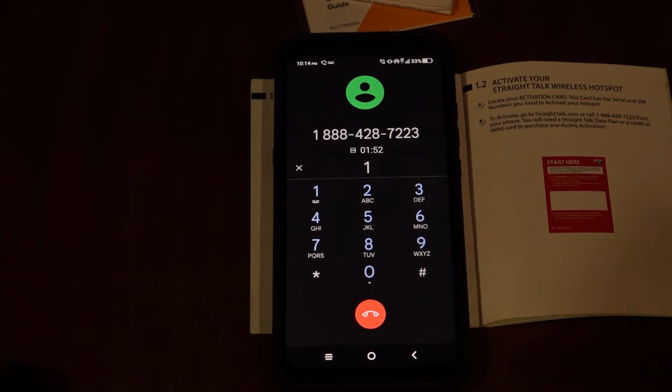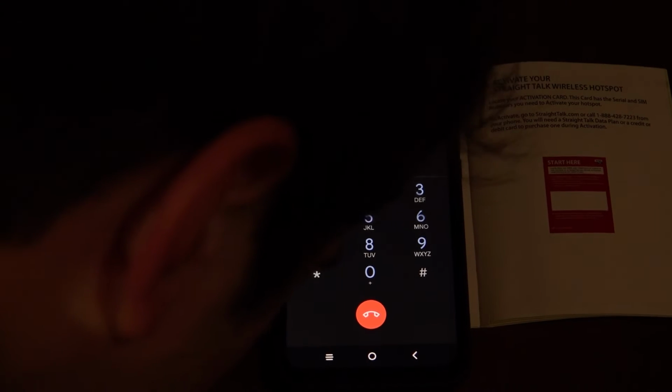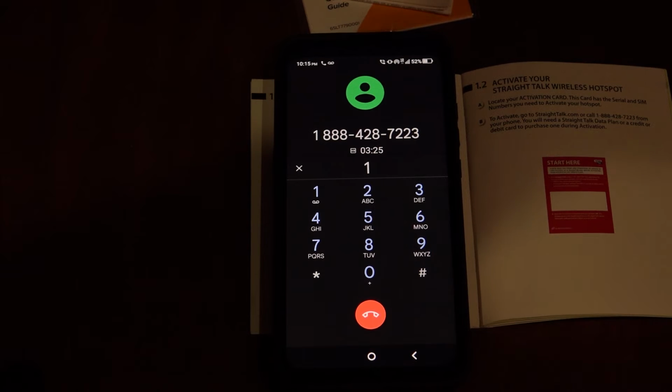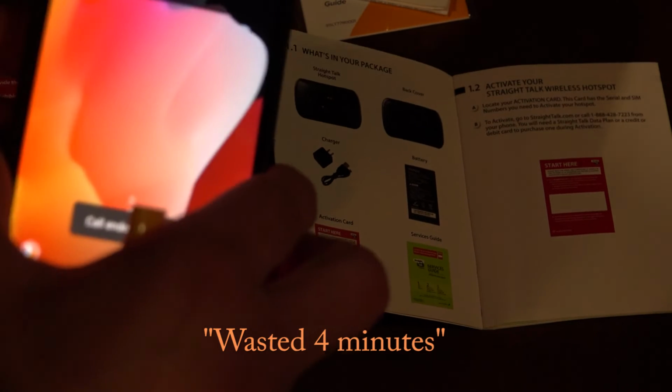Say or enter your 15-digit service plan PIN. If you'd like to buy one with your debit, credit, or government-issued card. 8. I got 800 No. 845 No. 555. No. My mistake. Say or enter the 15-digit PIN. It's located on the back of your service plan underneath the gray strip. If you'd like to buy one with your debit, credit, or government-issued card. 891. I got 891. Is that correct? Yes. Thanks. The Straight Talk service card PIN you entered is not valid for this phone. If you don't... Just 4 minutes.